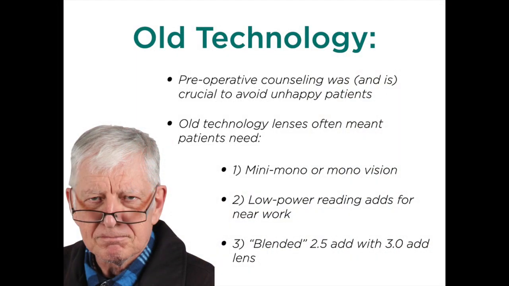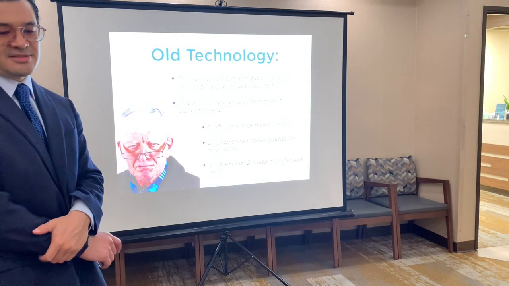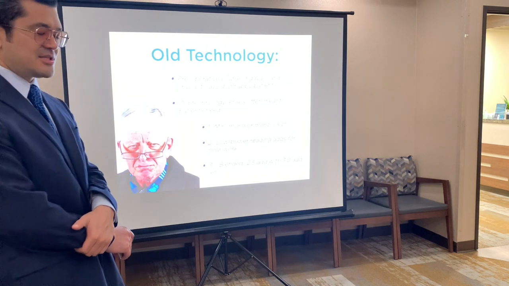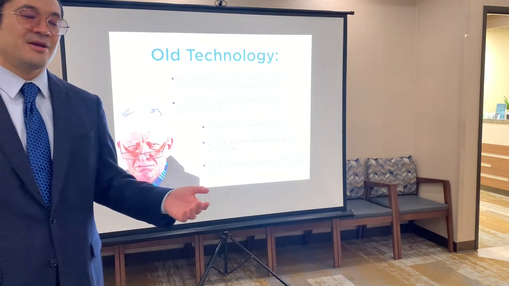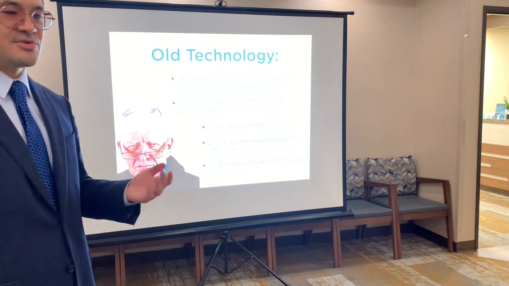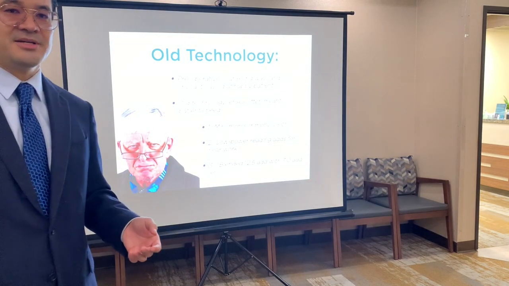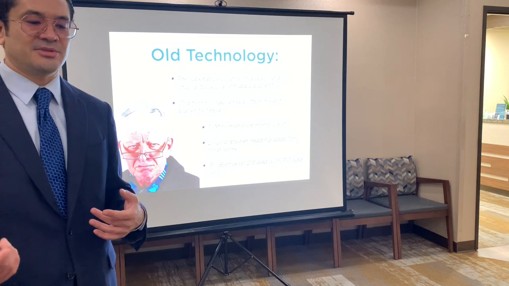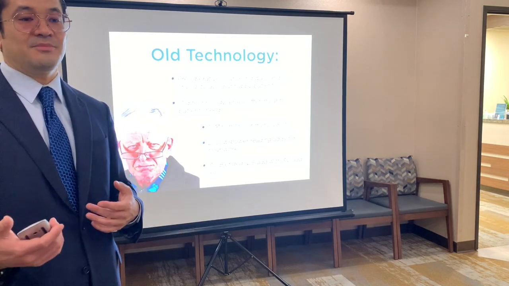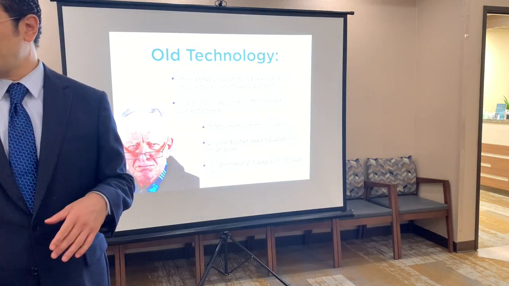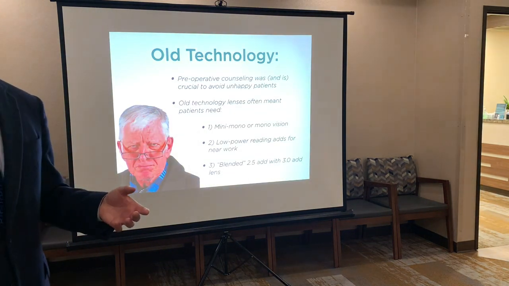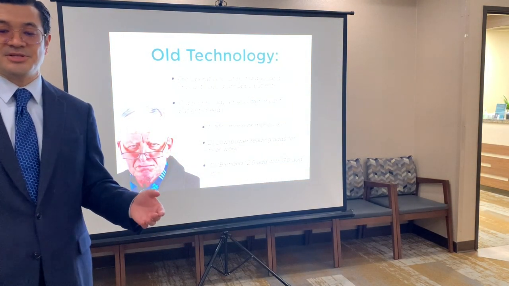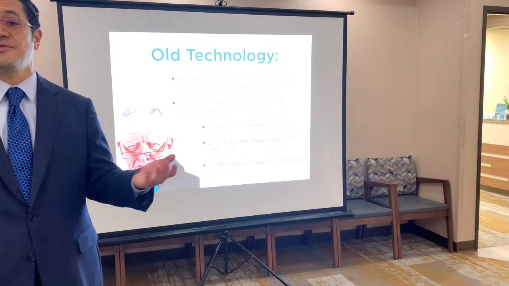So if you go back to, remember those old pictures of the symphony and crystal lens, we had to spend a little more time with patients back then because we had to talk to them about, okay, you gotta use your reading glasses, or we can make one eye near, one eye far, we can do a mini mono. There were all these little nuances to the counseling before surgery, and it actually was kind of hard because we could never get all three zones of focus with the older lenses without doing like a mix and match or blended. So it's a little easier now with like the trifocal lenses, but a lot of those old discussions and that history of how do we talk to people about mini mono, a lot of that discussion is still present to this day when we're looking at, like a Vivity lens, for instance.